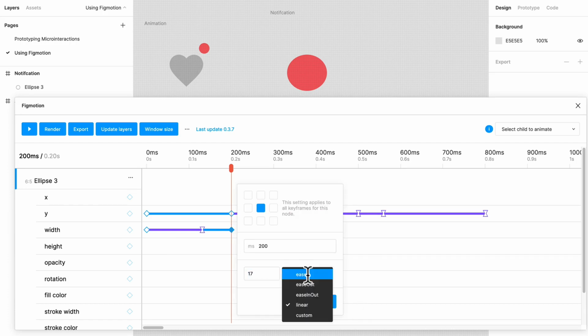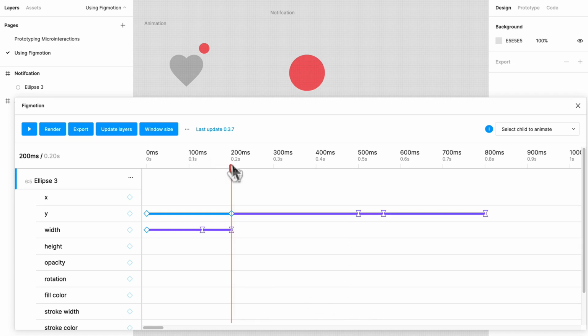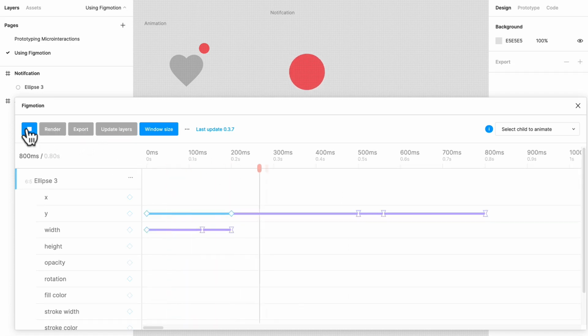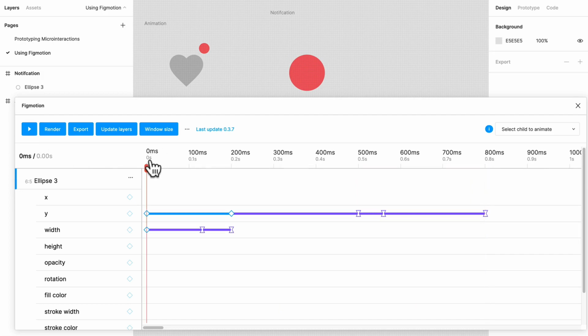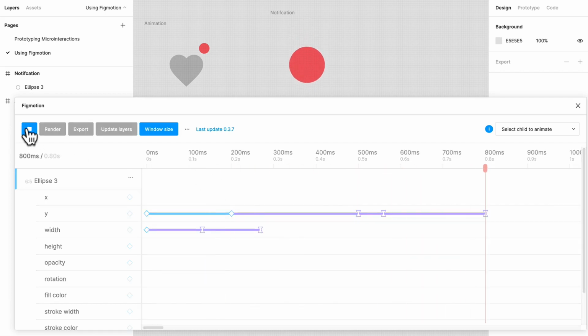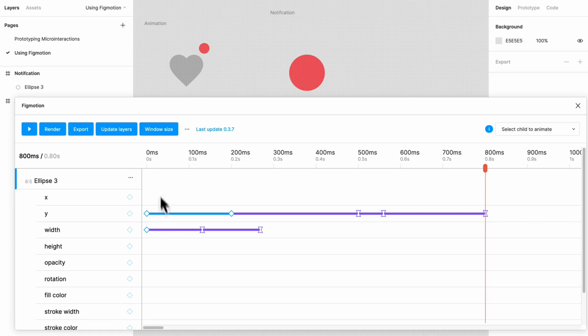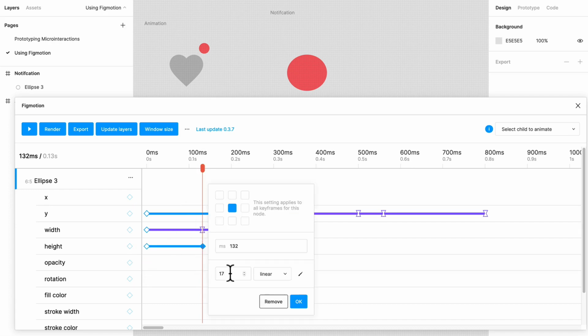So this is obviously like you just need to figure out what's going to work for you. Okay, so our height needs to be different as well. We will drop down to 15.